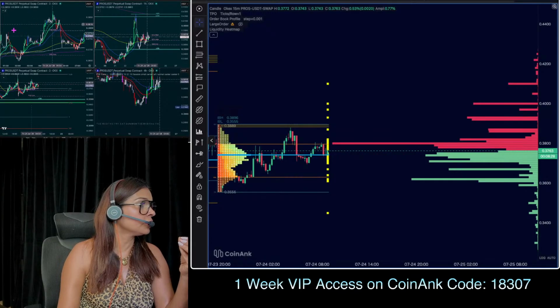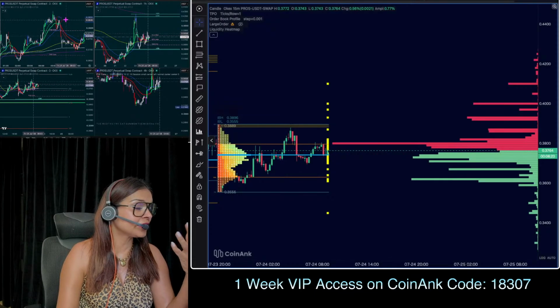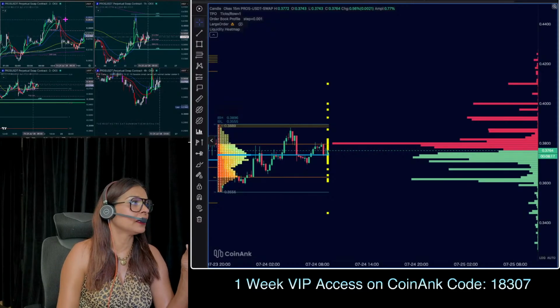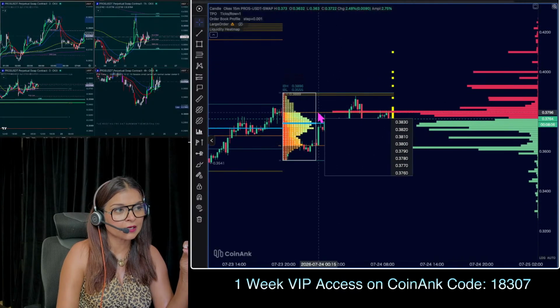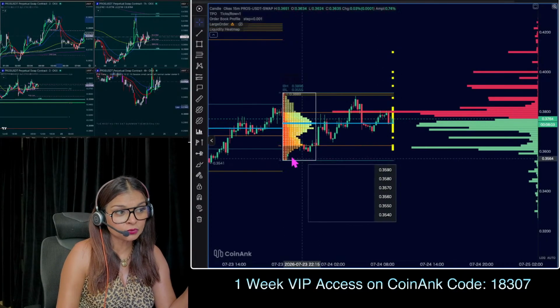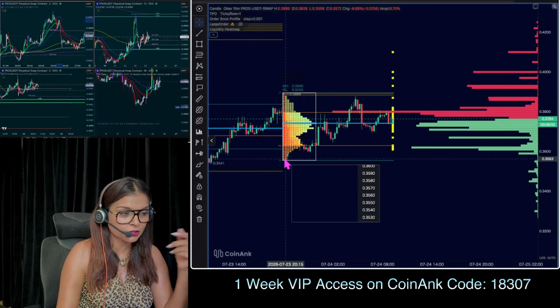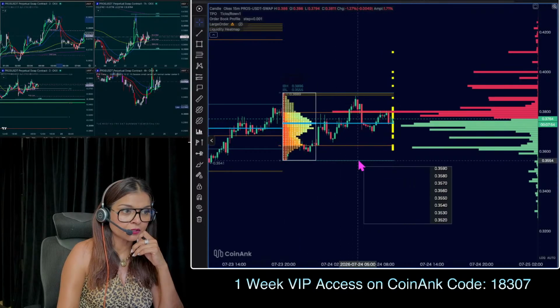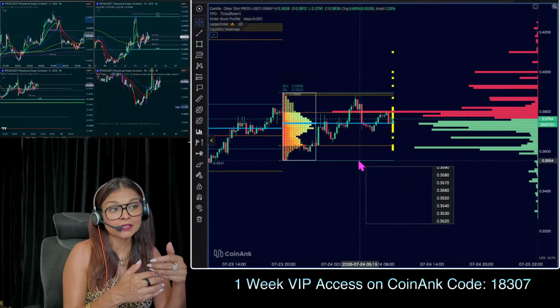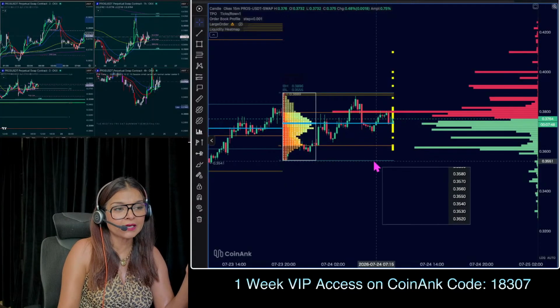Here, if you look at price, we have an equal high, exactly the same price, and that is what I like to see. It lines up perfectly with the order waiting at this liquidity area, a retest of the value area high, which is this brown line here, before price makes this move and takes out the unfinished auction. There's no single print under here, so there is no support at this area.